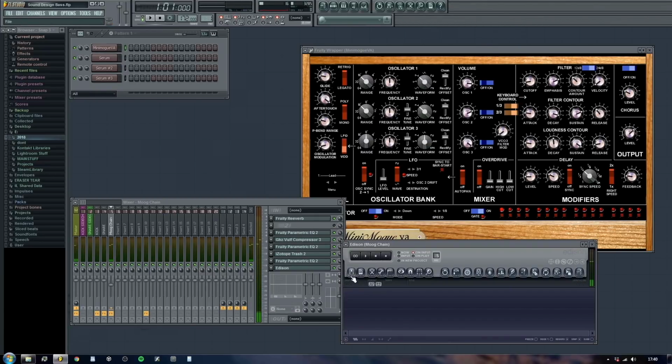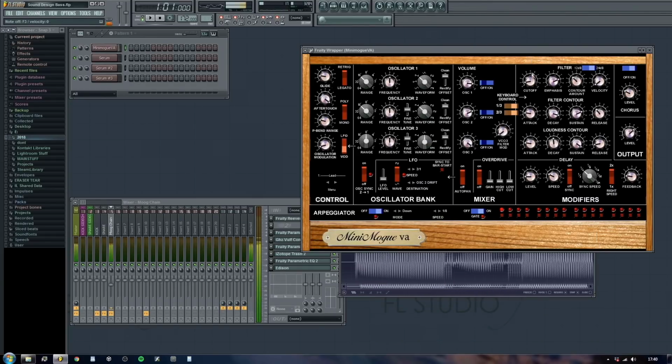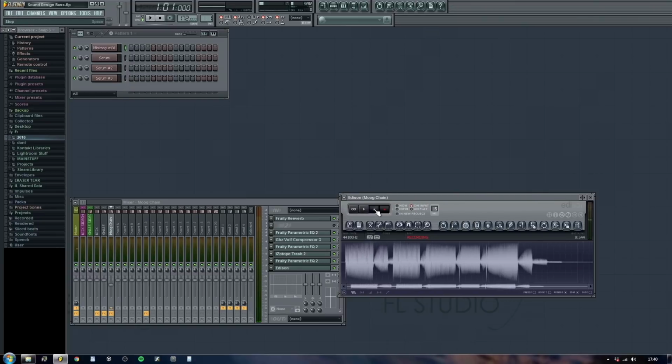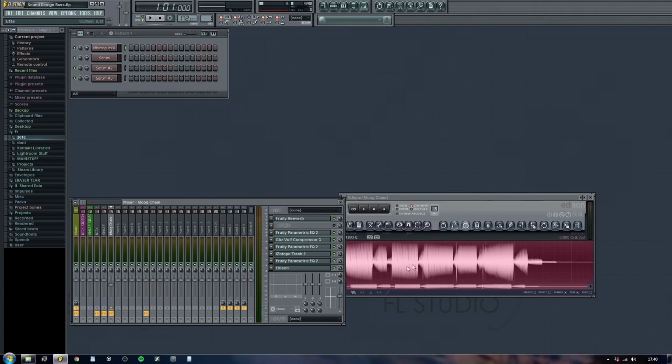And really it's just looking for bass ingredients just to resample. And then I'll just bounce this out and then bring it back into the DAW.